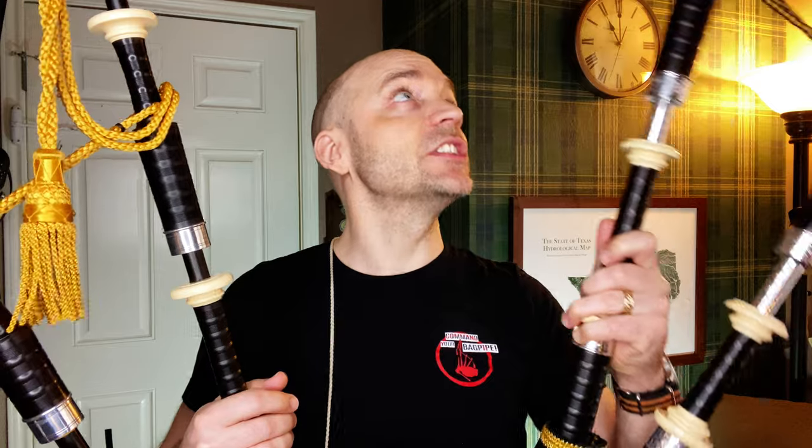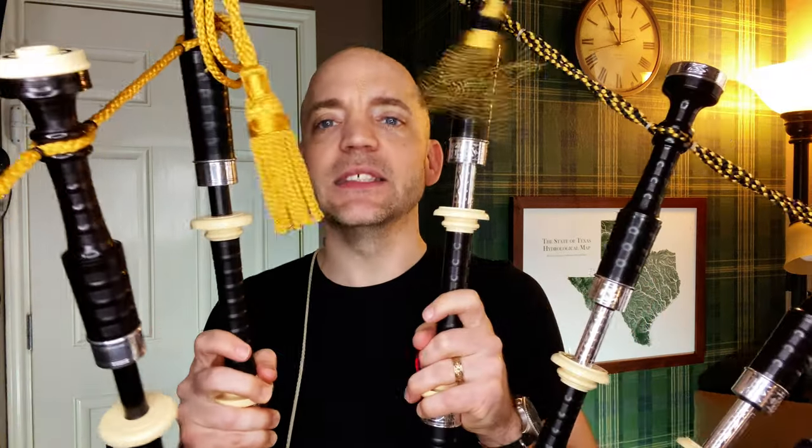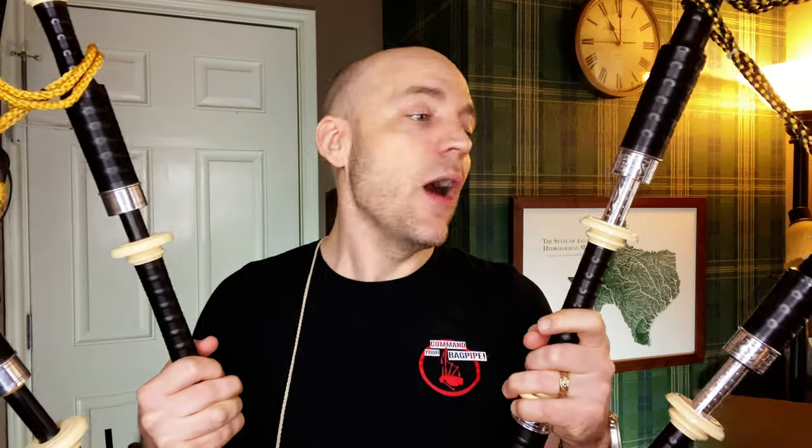So let's hear a couple of classic 3/4s. I'm going to play first the standard set of McCallums, then the MacRae pipes right here, also by McCallum, and then at the end, I will edit back and forth between the two so you can take a listen side by side with the same chanter how these pipes differ using the same mic settings and everything else.